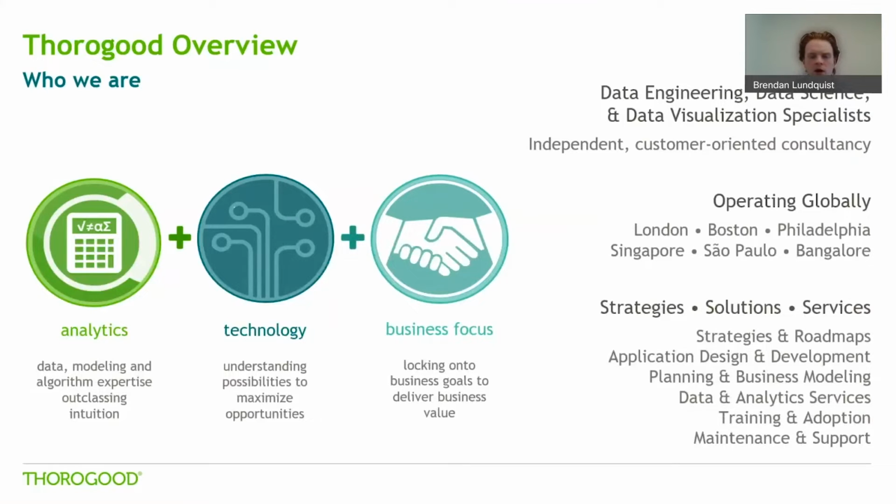We are a global company. We have offices in Asia, Europe, and the Americas. And Sarah and I are both located in our Philadelphia office. We offer a full range of services when it comes to data and analytics. That includes different data and technology strategies, roadmaps, implementations, and cloud solutions, user empowerment, and analytics services as well.